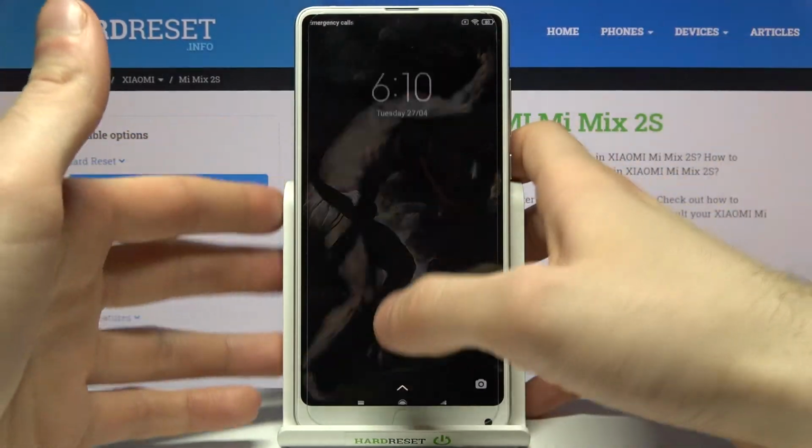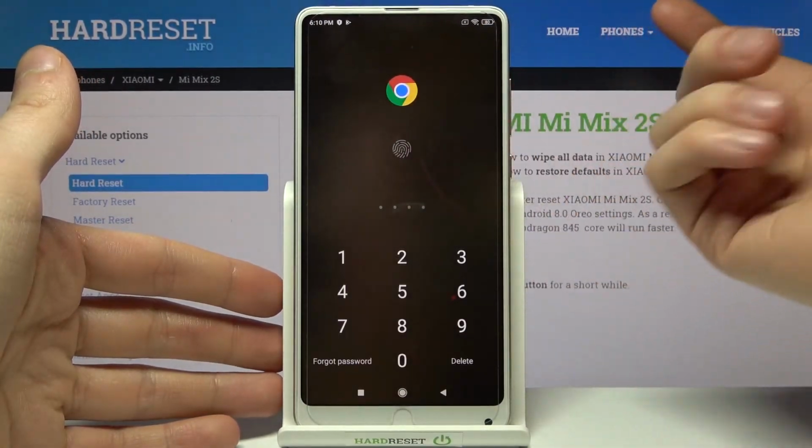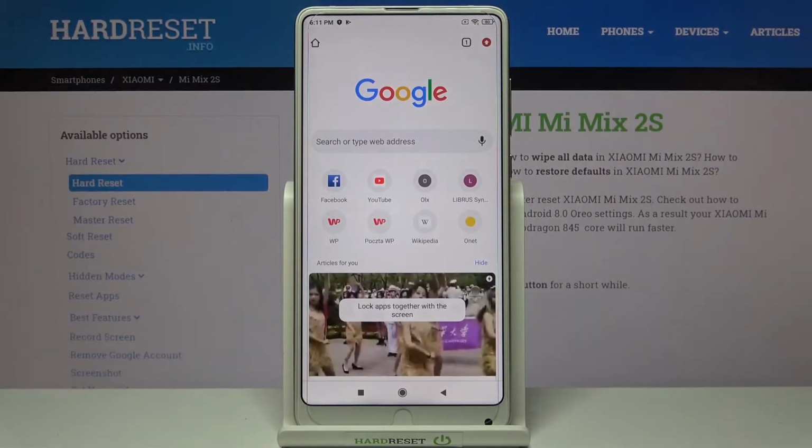Let me show you one more time. As you can see, app is locked, and after I place my finger on the fingerprint sensor, it unlocks.